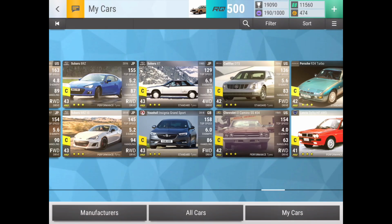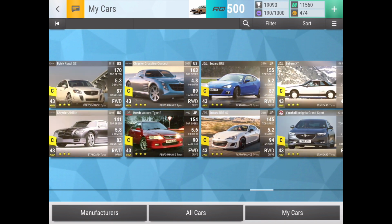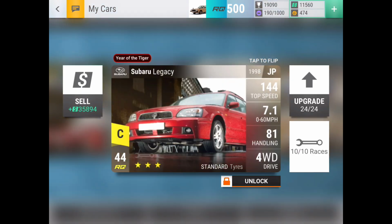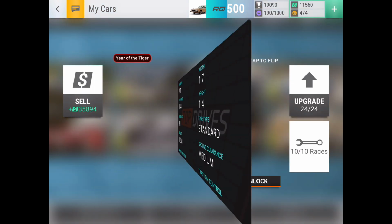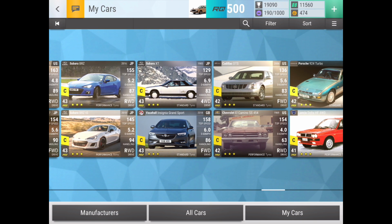That is very good for a super rare, especially when I use it as an RQ saver sometimes. Comparing it to other four-wheel drive standard cars, the next closest one I have right here is the Subaru Legacy, 7.181, and it's a bit heavier compared to 6.983. It's just a really good RQ saver. Also an 80s car too, so I use it sometimes in events as well if there's any rain.